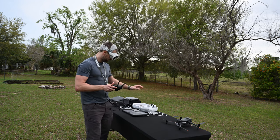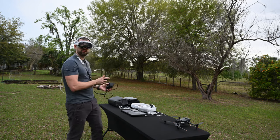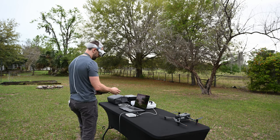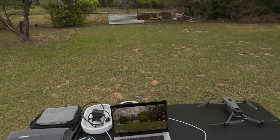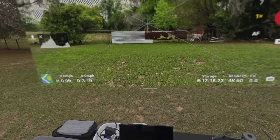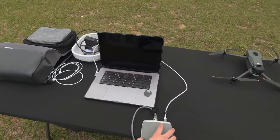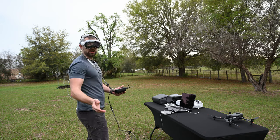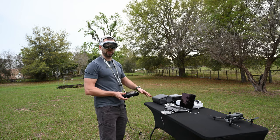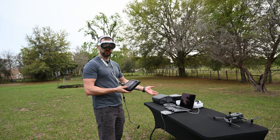Switching over to the Shadowcast 2 Pro and the MacBook. This is more of a base station setup — out of the back of a car, maybe a table, doing a shoot. Definitely not mobile since you're tethered through a cable, unless the wireless HDMI transmitters work. Taking off and pushing forward — what kind of lag do we have? Still a little bit of delay, but let's fly forward and get the screens as close to on top of each other as possible.